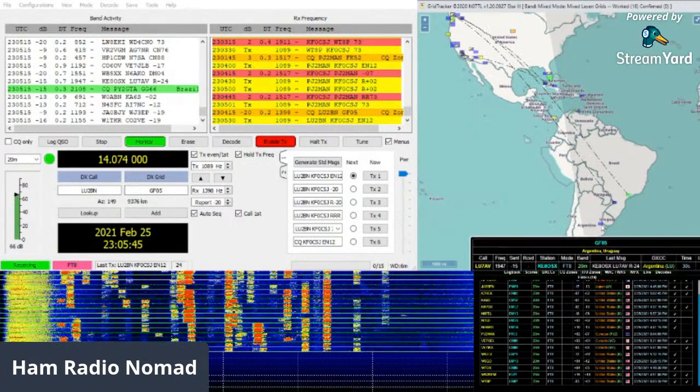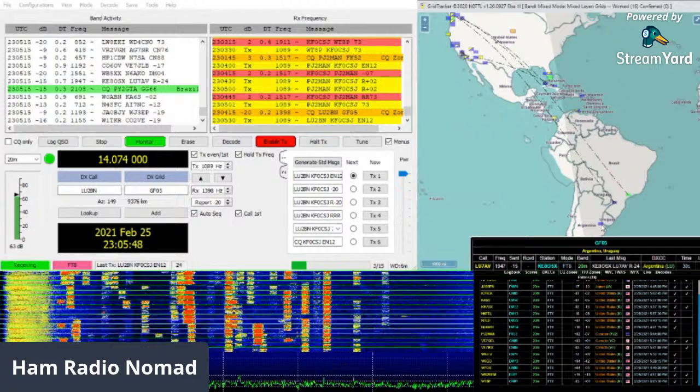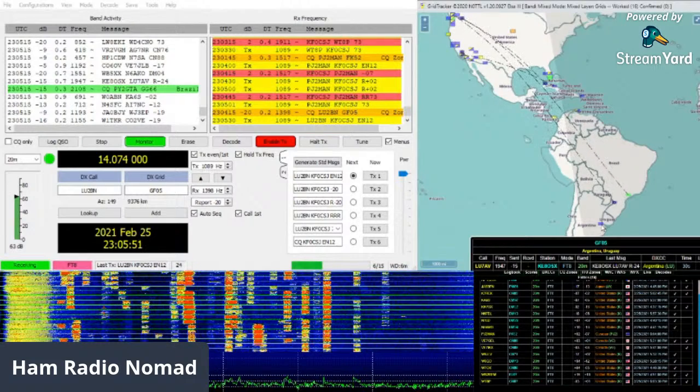Way down here in Argentina is where I'm trying to get the long ones.